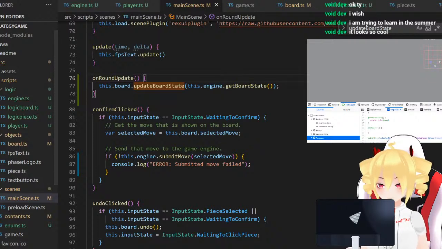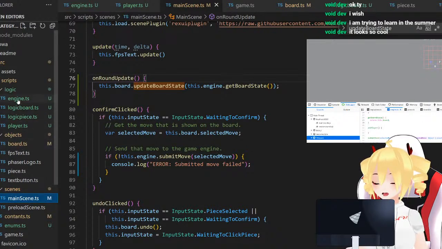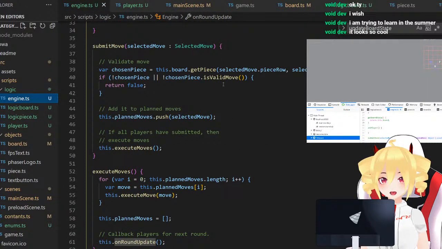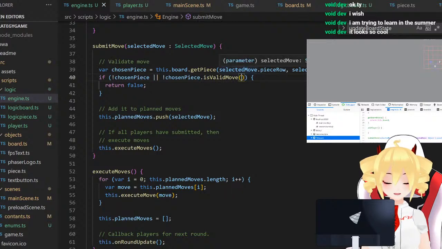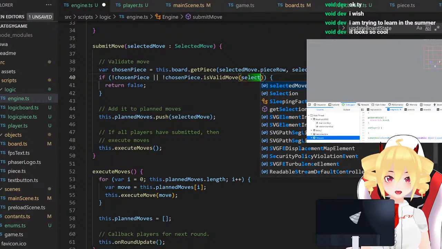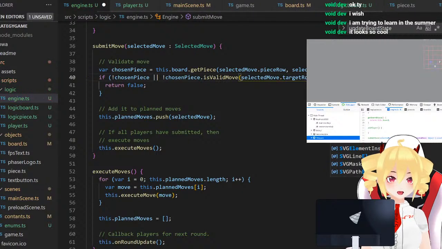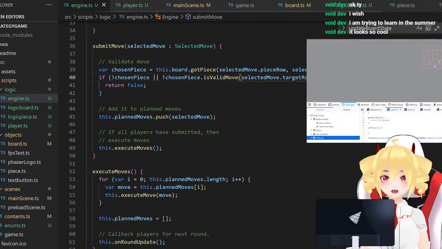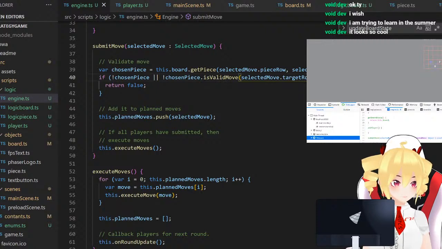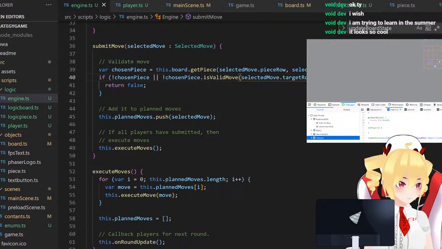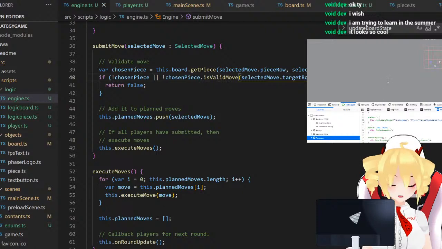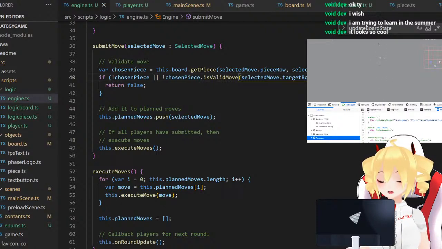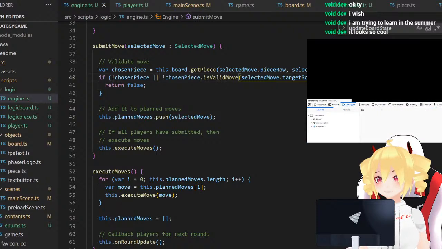What function is that in? Submit move, main engine. Yeah, we should pass a move in, shouldn't we? Okay, so I expect that to work now. Let's go ahead and remove the breakpoint that we added. Here we go. Close the console and refresh.